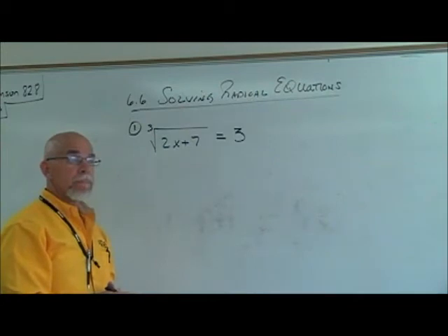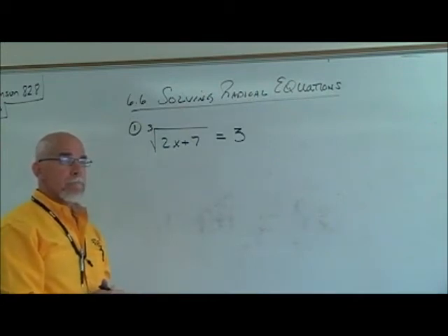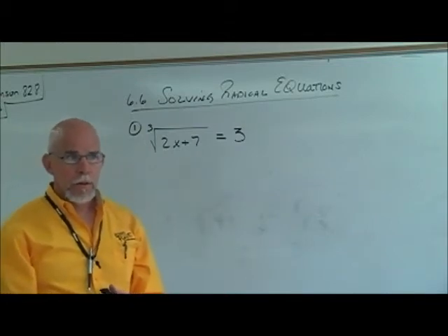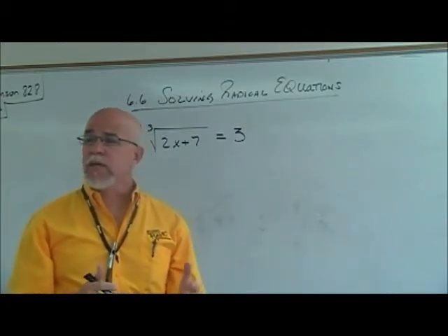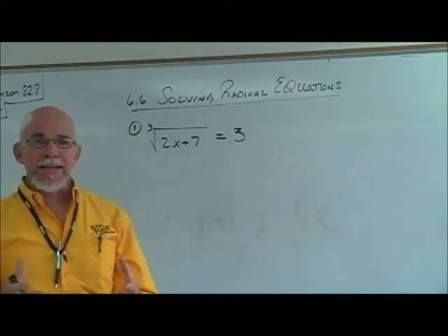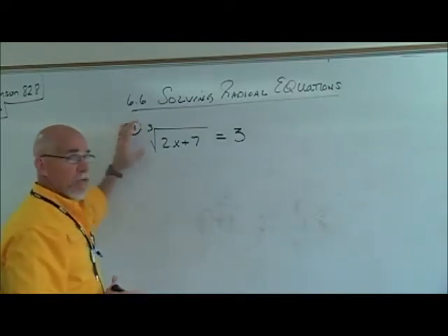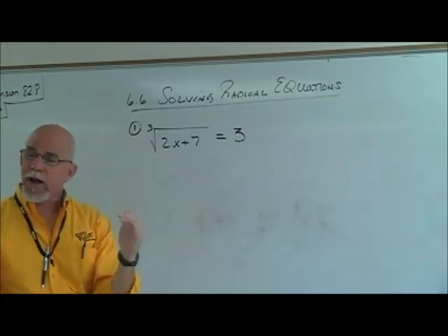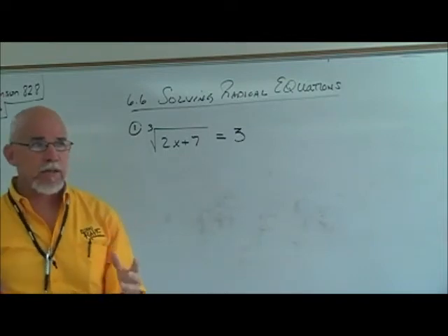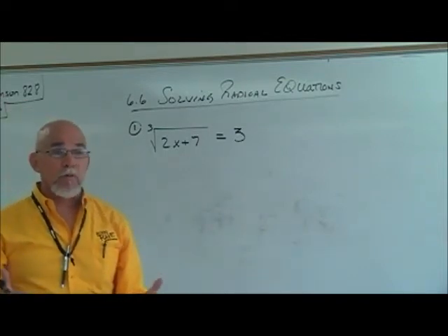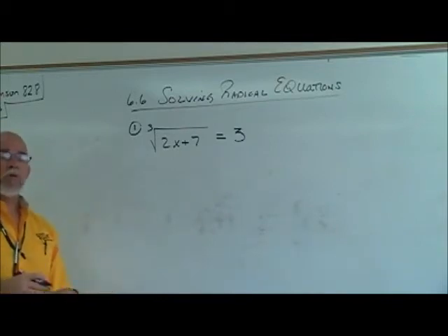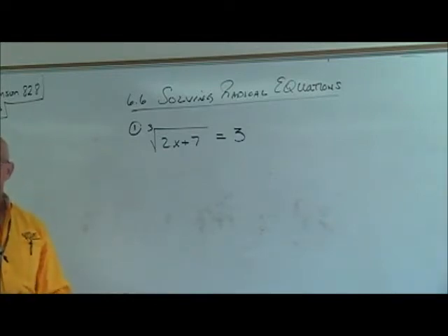Chris? Wouldn't you move the radical to a square to a cube and keep the one side and the other also? That's right. So Chris is saying, since the radical is already by itself, there's nothing being multiplied out front, there's nothing being added to it, it's not being divided, it's not being subtracted outside, you have that radical expression all by itself on one side of the equation. You just want to get rid of that radical. It's a cube root. What would undo, what would unravel a cube root? A cube. Chris and Jeff say it's a cube.